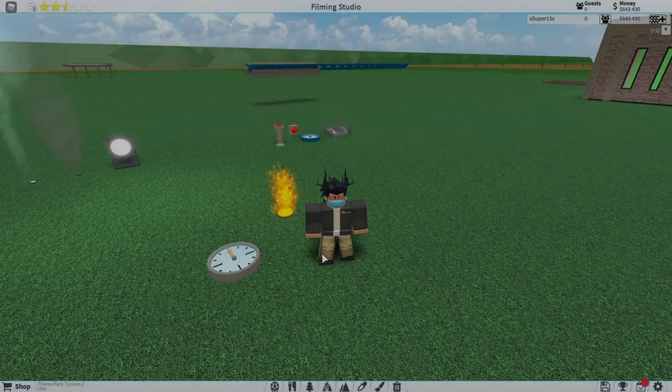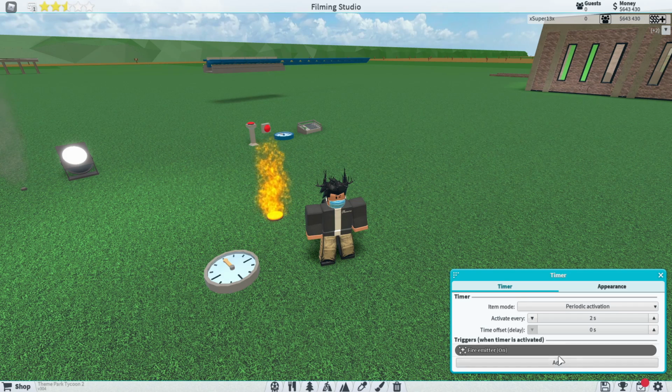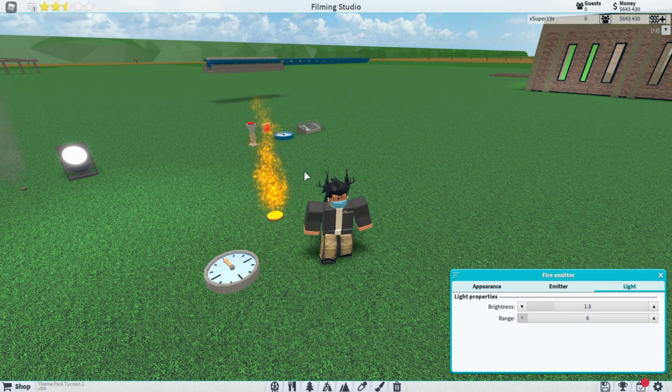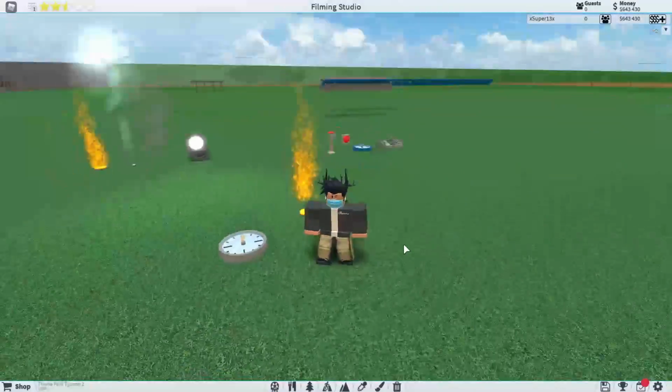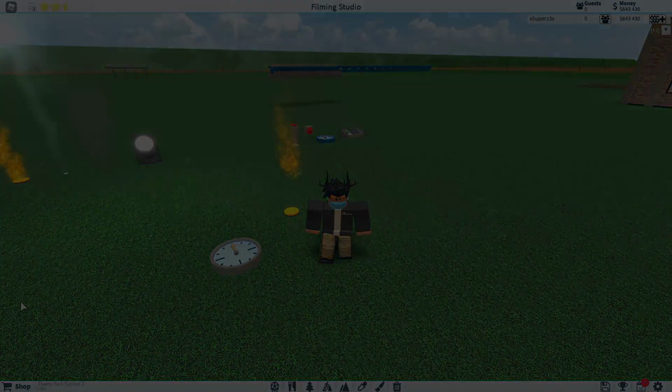And in case any of you are wondering, all of these features work the exact same. See, I just hooked this fire emitter up, so it activates every 2 seconds and goes on for 1 second. So as you can see, the fire is just flashing like this, and you can change that to however long or whatever color you want.